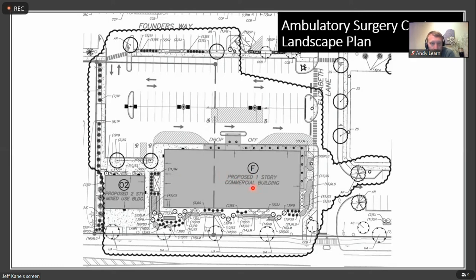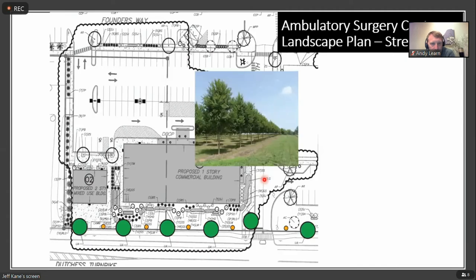One of the things that I think is important to understand about this building is its context in the landscaping, particularly across the Route 44 corridor, and how this building has been developed, and how the landscape plan has been developed to work together. We really have a multi-layer landscaping proposal here.